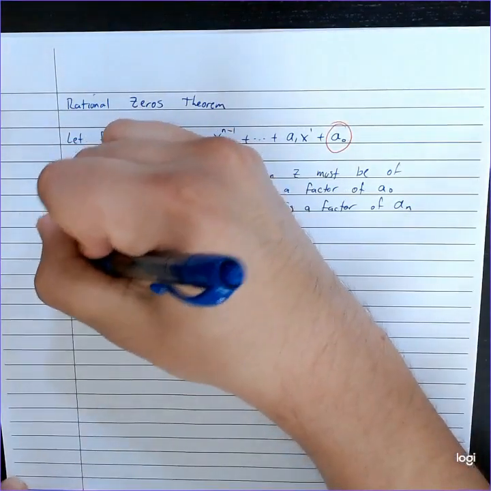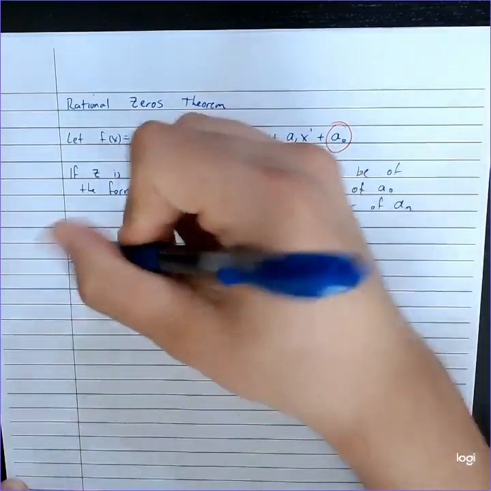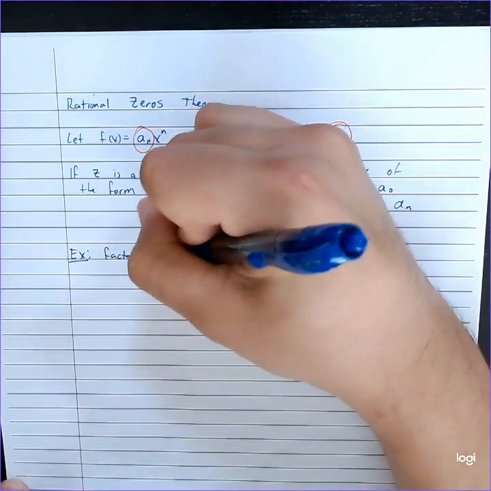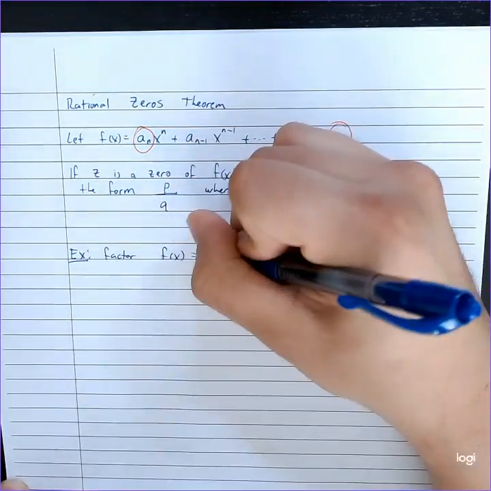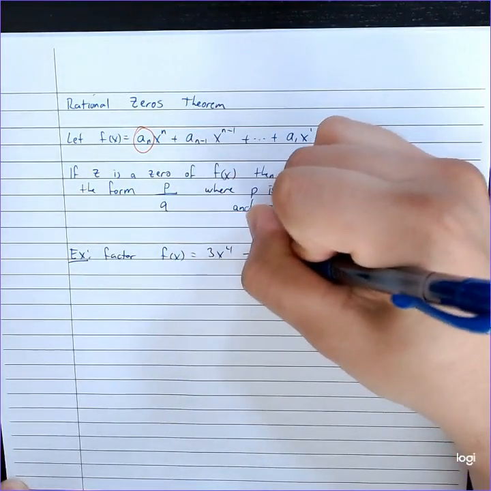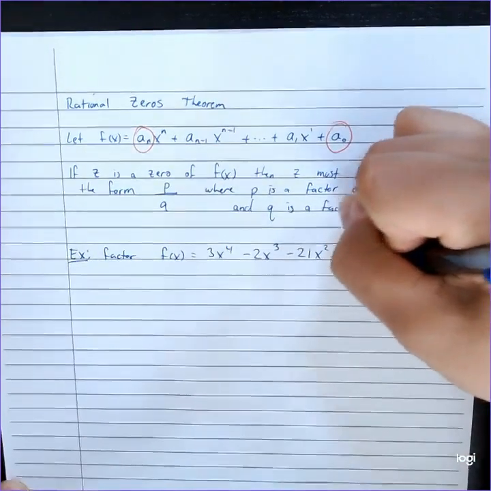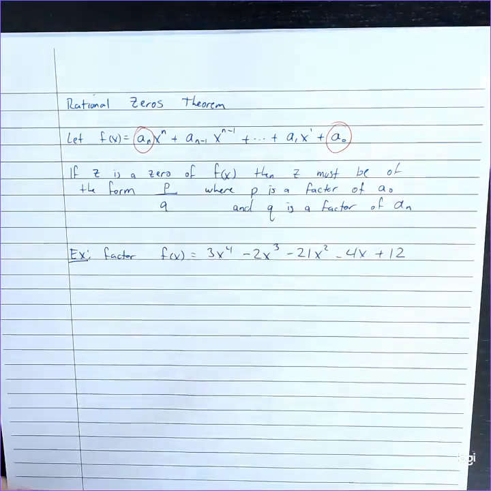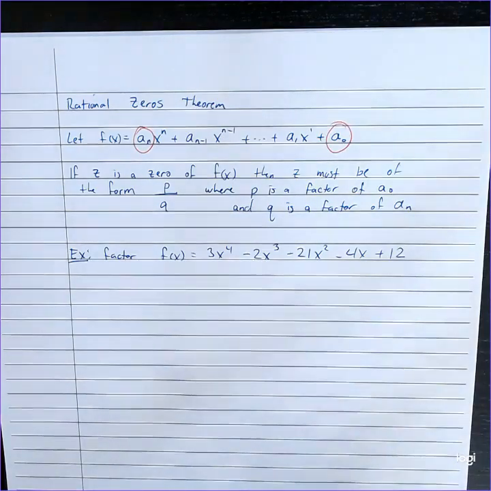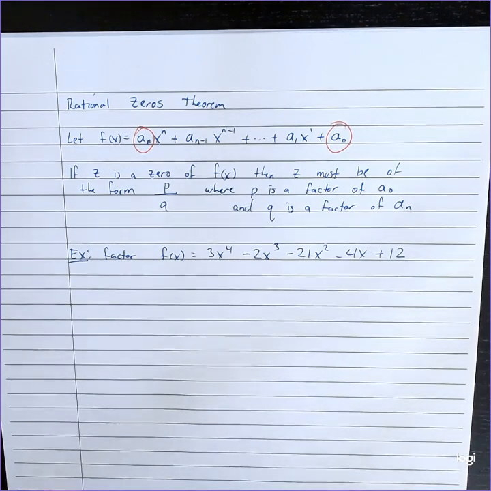So as an example, let's consider the function, and we're going to go ahead and factor the function f of x is equal to 3x to the fourth minus 2x to the third minus 21x squared minus 4x plus 12. Notice, unlike in the previous section, we're not saying given that this particular number happens to be a zero. Here we're not given any information. Now notice, if you try to factor that in any way that we've seen in previous courses in high school algebra or in pre-algebra here, it's not accessible. It's not something that can easily be done.